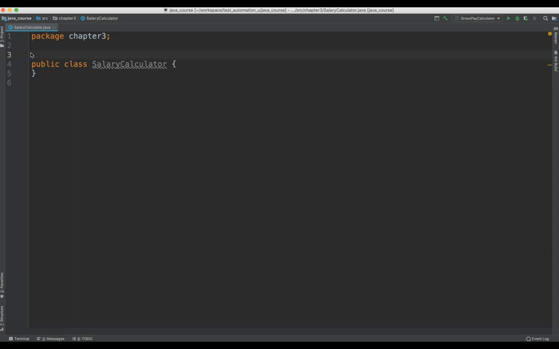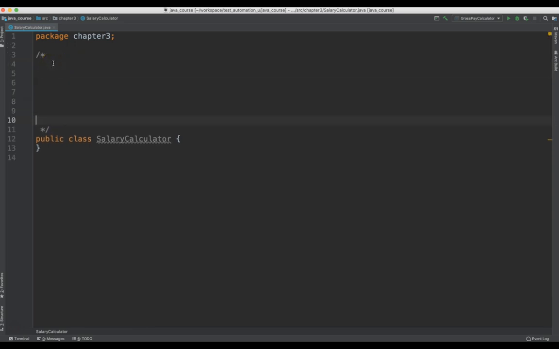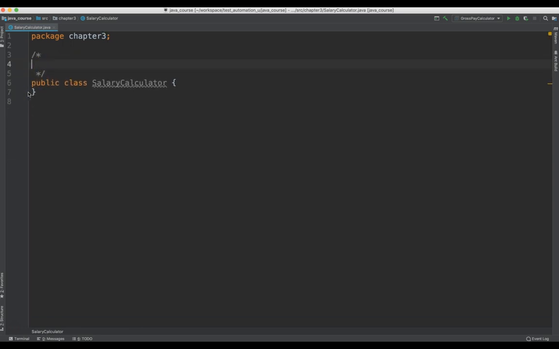I can use a different notation for multi-line comments, and it's a slash followed by an asterisk. And then notice as soon as I press enter, it completed this comment with another asterisk and then a slash. So anything that I type inside of here, no matter how many lines, will be commented out.